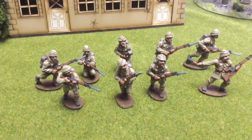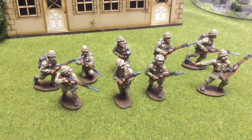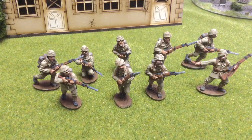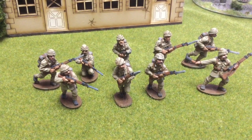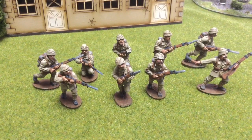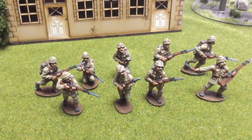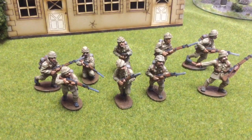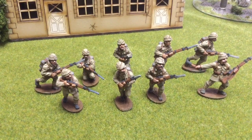Next to them, okay, we've got some Ottoman Turks. The last video, or maybe 2 videos ago, you saw that I did some Gurkhas for the Gallipoli campaign that my mate is working on. Yeah, so here's some Ottoman riflemen. Just run-of-the-mill guys. We've got sort of one special guy here with a grenade, and there's another guy too, but I got to fix a little bit on him, so he's sort of missing here.